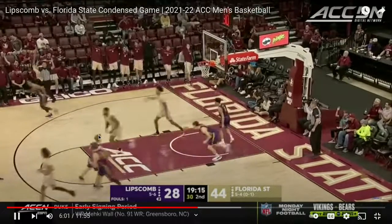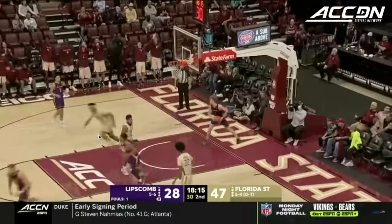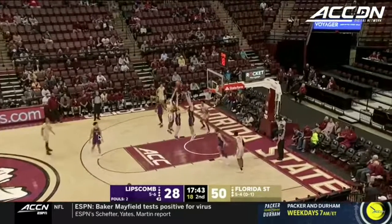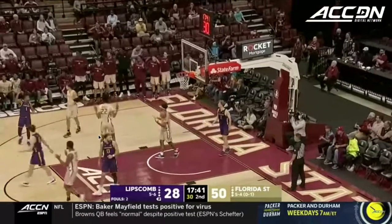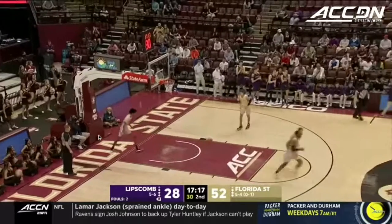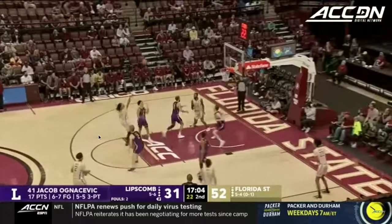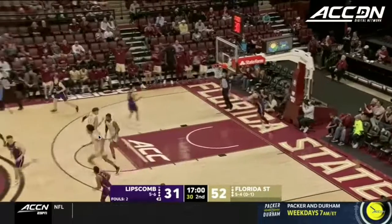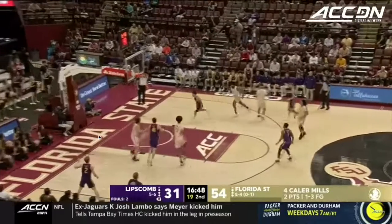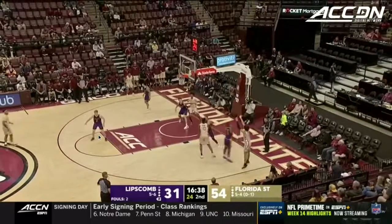But I think that for Lipscomb, it's just going to be, you got to get Asajulu more involved. And I'm not just saying in the EKU game. I'm saying in general. You need to get him. Obviously, I know he's a good guy for you, but last season, mainly, you did not get him as involved as you should. They shot so many threes, and even in this game, they shot so many threes. They did not get Asajulu involved, like, at all. During the end of the season, he averaged 8 points a game. If he's going to be your main guy, you have to get him up to 14 or 16. That's usually the college, at this level, college main guy points per game. So, if you want him to be your main guy, you have to get him more involved.